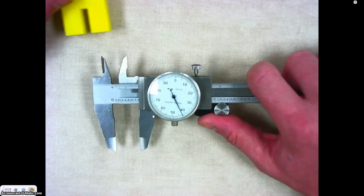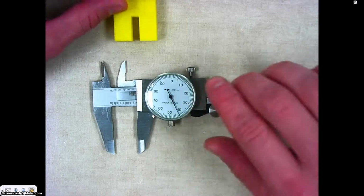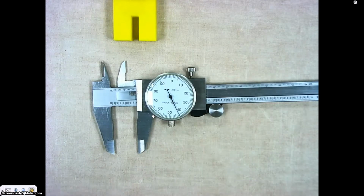And so those are the basics of your dial calipers and how to use them. Make sure that when you are using your dial caliper, you use it carefully so that we can make sure our instruments are precise and accurate.